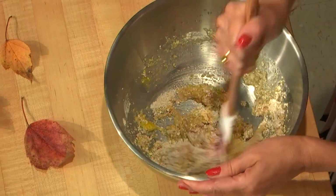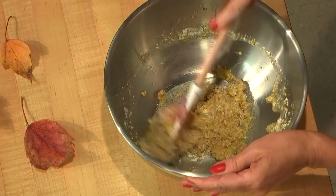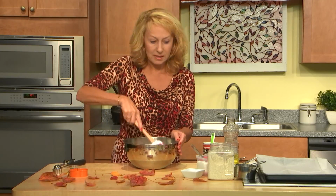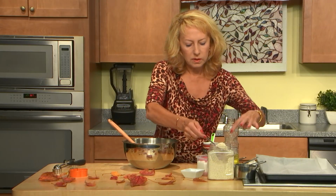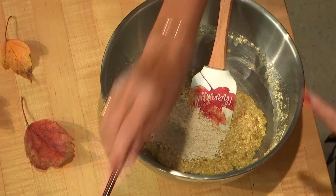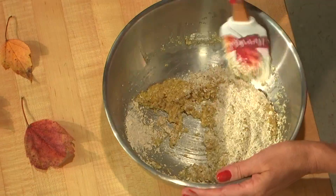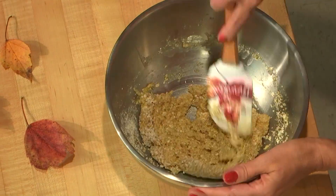We'll mix it all together. It's a little bit too liquid because I put a little bit more vegetable oil, so I'll add more. The oven is ready. So we are finishing this and we'll start baking.